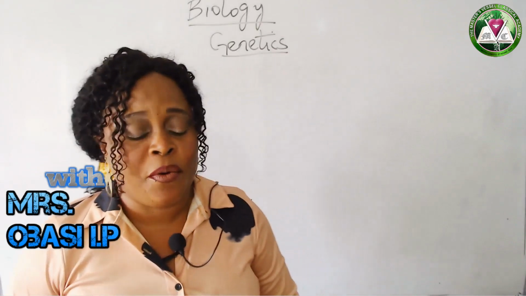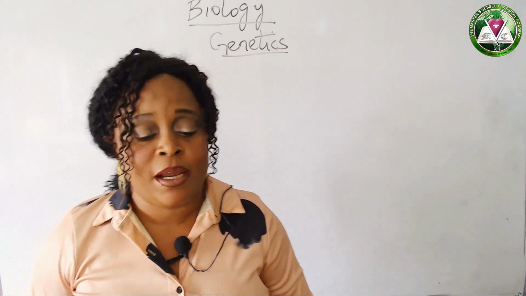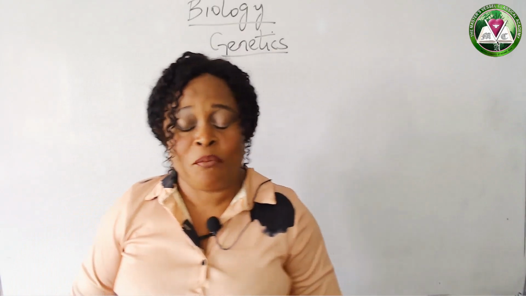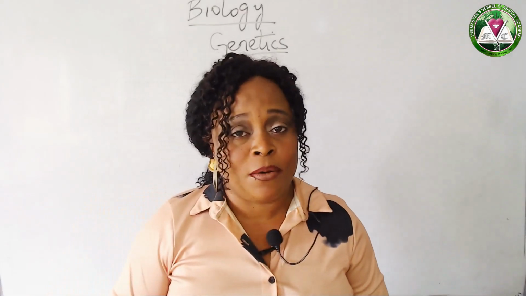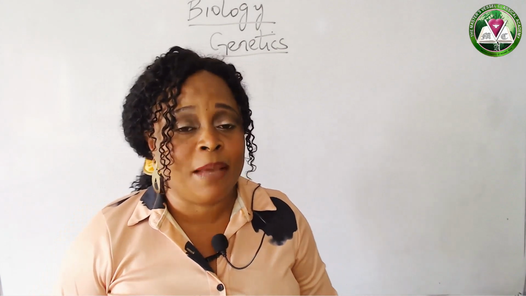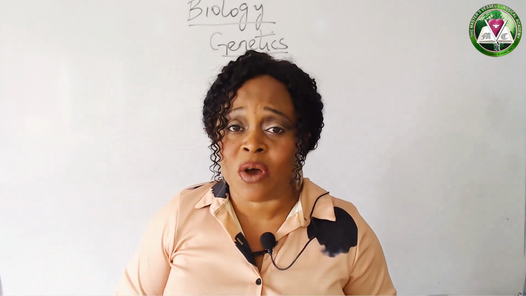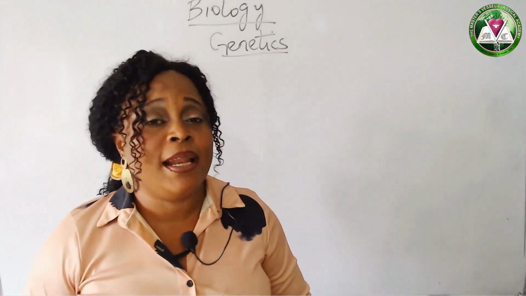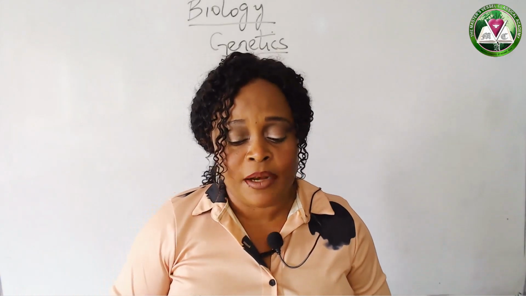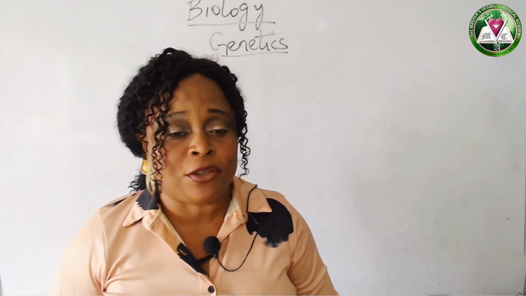The last time I was here, we started discussing genetics, the biology of heredity, and I told you that by the time I come back, we would continue. If you can remember from the last time, we talked about the various words you are supposed to know in genetics, words that keep reoccurring. You are supposed to know their definitions, what they mean, and where they fit in. We also discussed DNA, the helix structure of the DNA, and the chemical components of the DNA and its structure. So today I'm supposed to continue with the other part of the lesson.